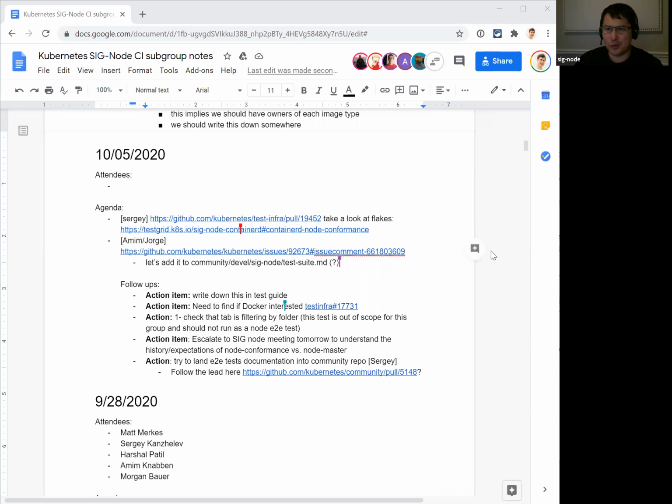First, I want to thank George for continuing to add tests into critical, marking them with a mailing list, so we will have more notifications when something is not healthy. Specifically this pull request that you started, and looking at it, I see this container conformance test is flaky. There is one flaky test that we need to take a look at, something about resource management. So let's start receiving notifications and make sure that we react to them and fix tests.